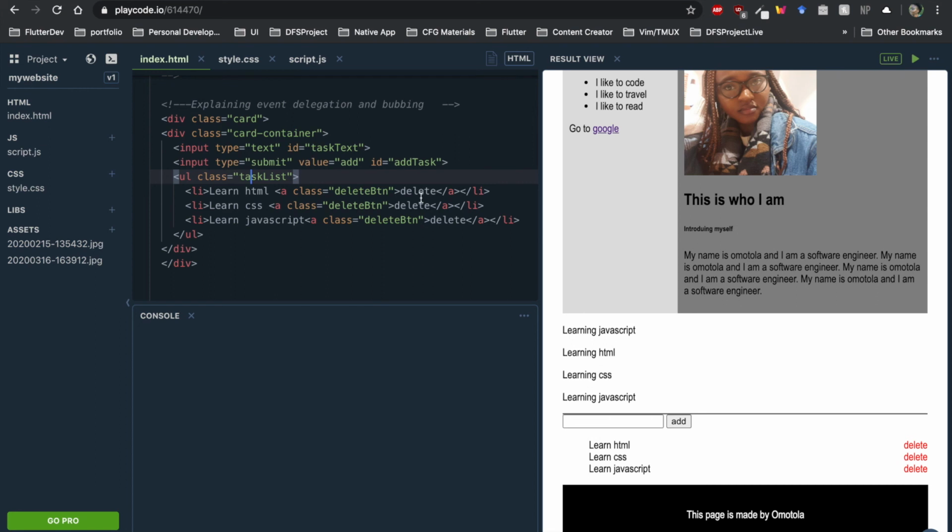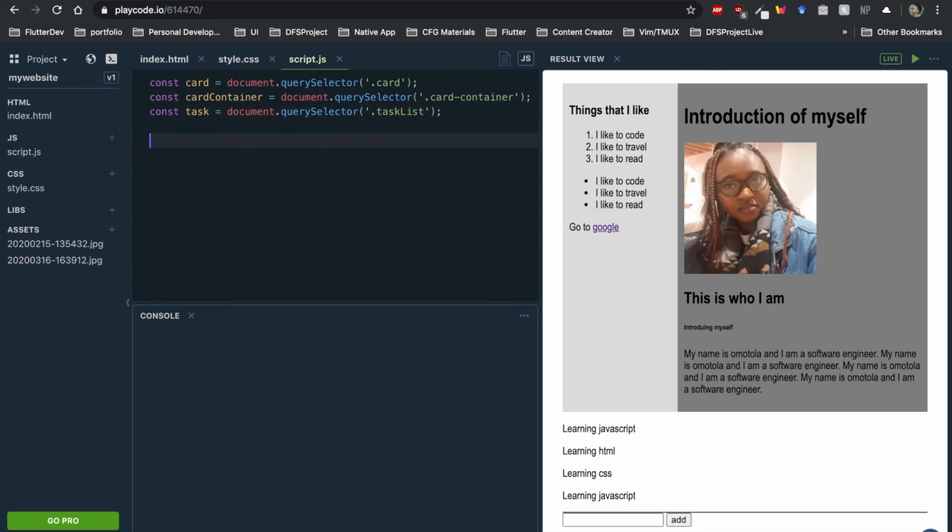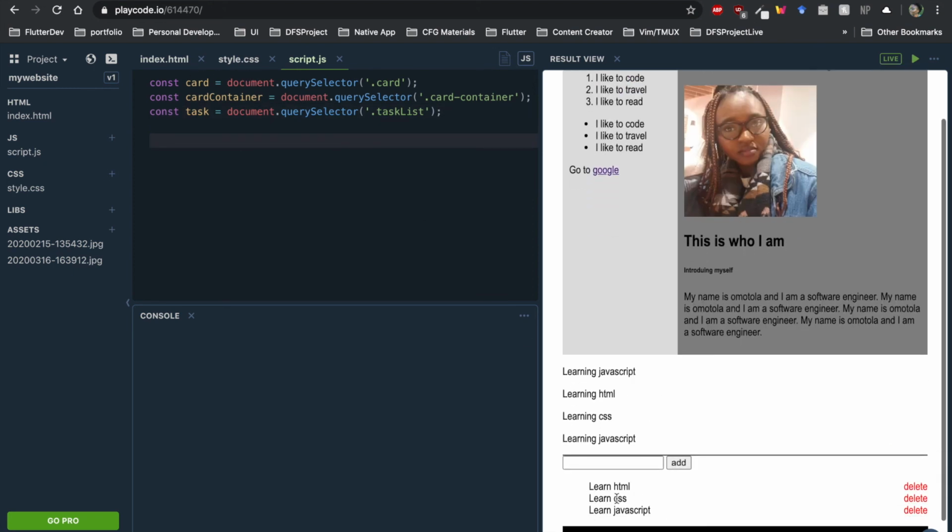But if we use event delegation, then we're able to make this a lot better. So how can we do this? First of all, since we've selected this parent element here, we can add a listener.